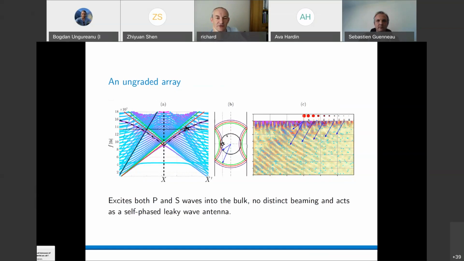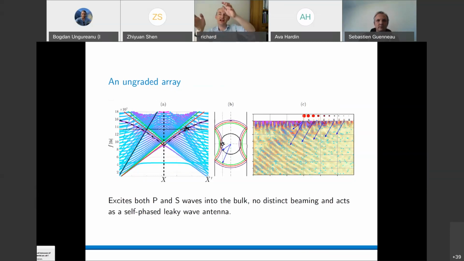This is the iso frequency contour of the compressional wave. And the green is the flipped back iso frequency contour of the shear wave. And the red is of the Rayleigh wave. And the purple is from the system with the arrays on the top. So what happens under this interpretation is that my Rayleigh wave comes along, couples into the array, and is shed back in two directions. It's shed back as a compressional wave in this direction and a shear wave in this direction. Now, this is happening all along the array.